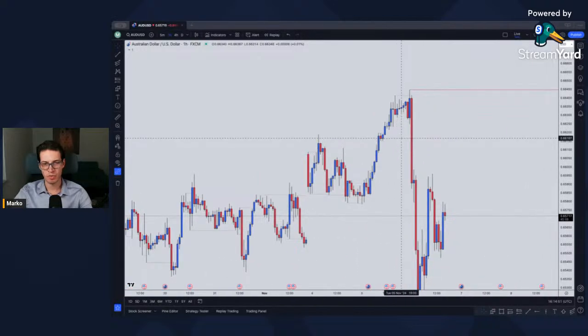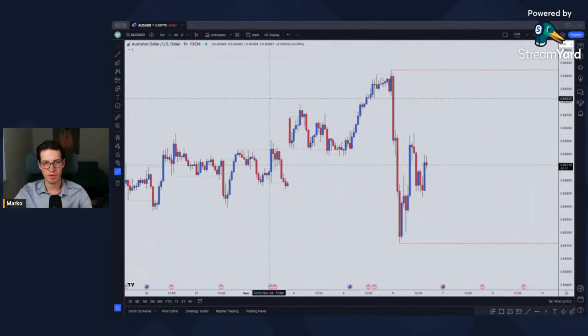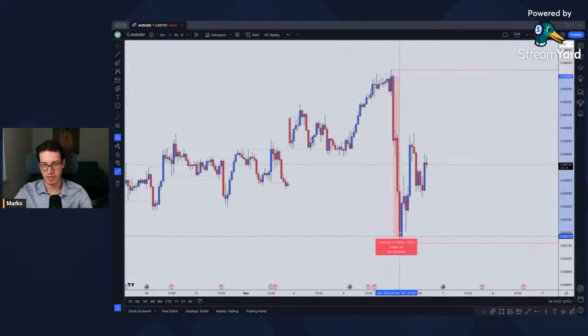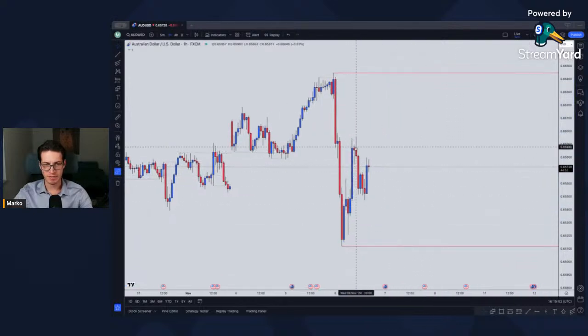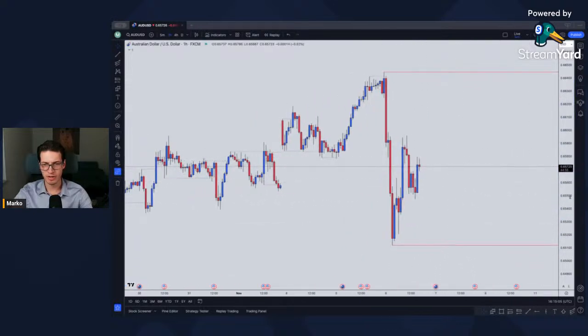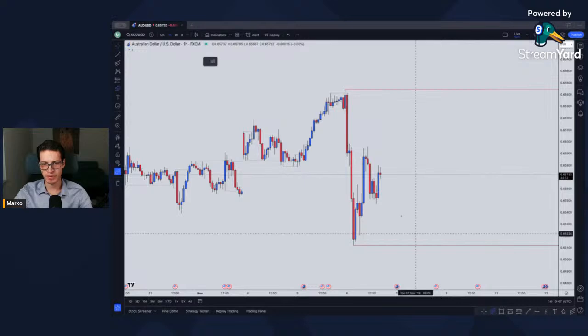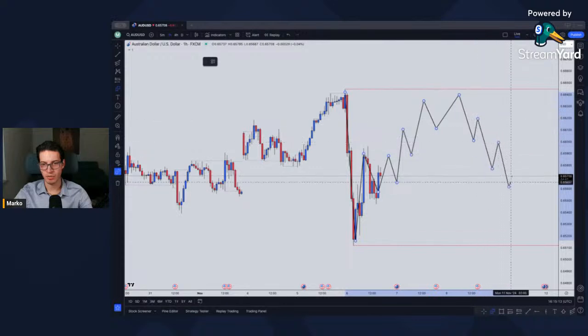Nothing really looked super clean, nothing really looked super high probability, and then we had a massive drop of, what is it, 200 pips? Okay, it's not 200, it's 122 pips. And then a massive retrace as well, so not the best sign. Usually when you get this price action, you unfortunately get a range. So this pair will not go on the watch list.